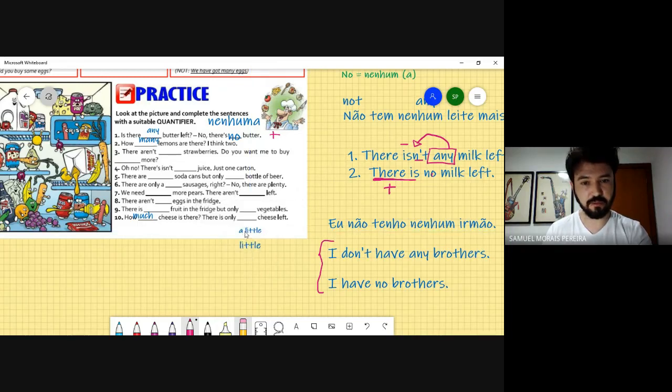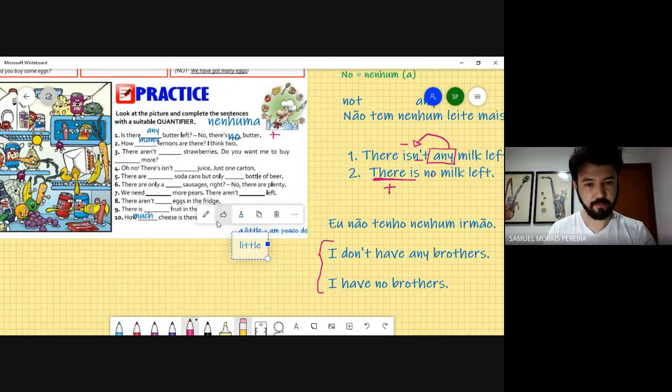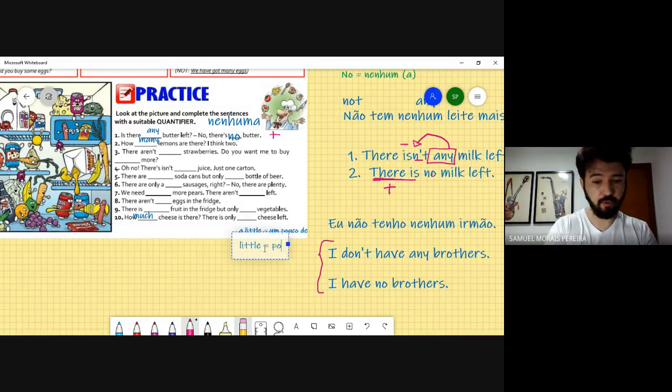Deixa só eu falar a tradução direto para ser mais rápido, ó. A little, que a Nicole usou, é perfeito. Mas a little é um pouco daquilo que eu estou me referindo, tá? E se eu uso apenas little, ó, can you see? There is only one difference between a little and little. The difference is this word here, and this letter here, the letter A, the article a, changes the meaning drastically, okay? So the translation of little, que vocês conhecem como pequeno, is, in this case here, pouco, ou pouca, okay?